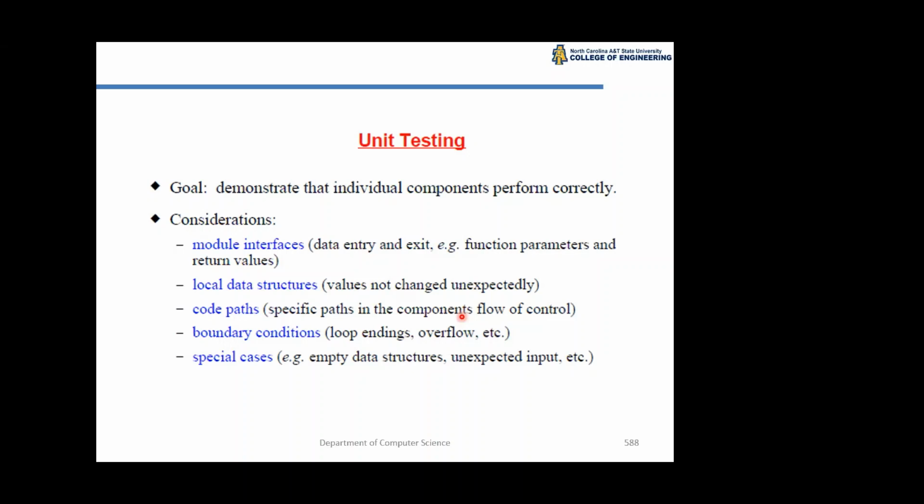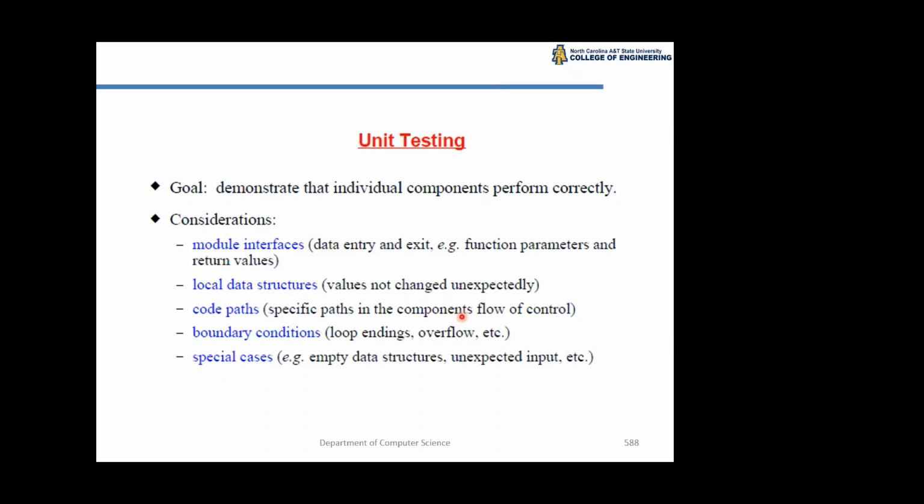So that's important. What you should consider, for example, is data entry and exit. For example, what are the function parameters, what are the return values. You can try different input combinations, and we will see a demo definitely. We take different combinations and try to see the expected output versus the real output, whether there is any difference between them.